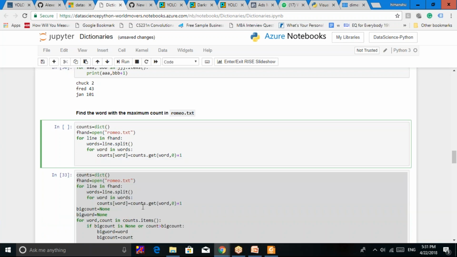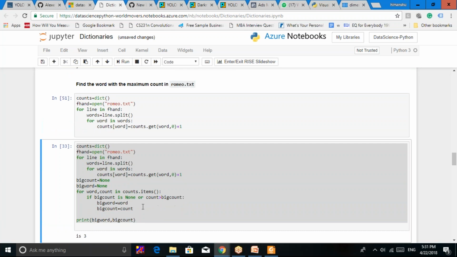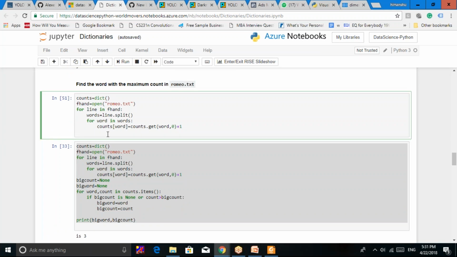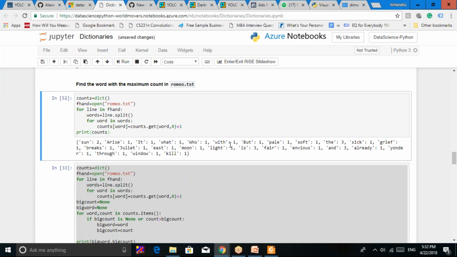So far what we have done, if I execute this, let me do it here only, not in any other cell. So print of counts. So that's my dictionary.